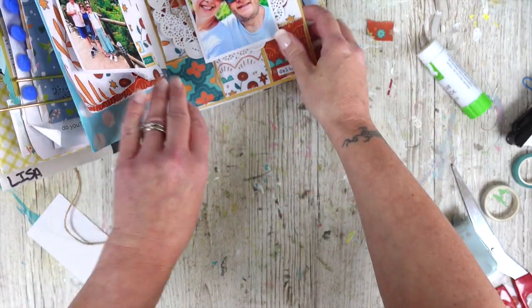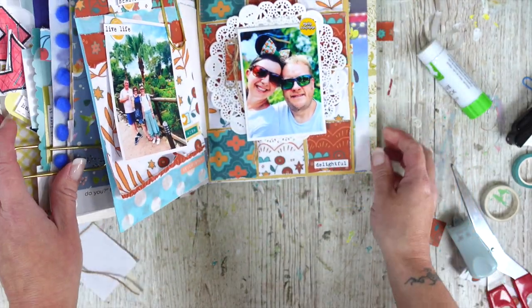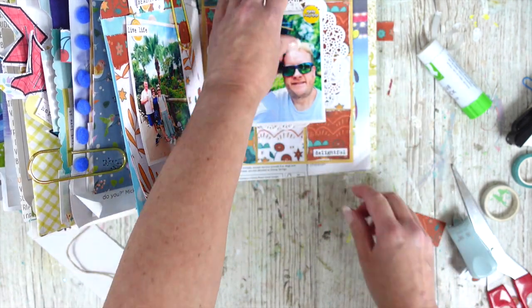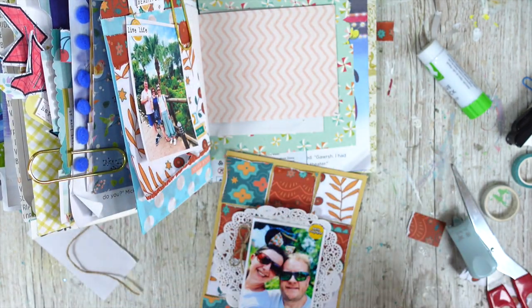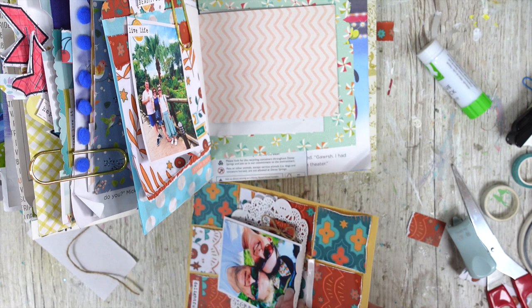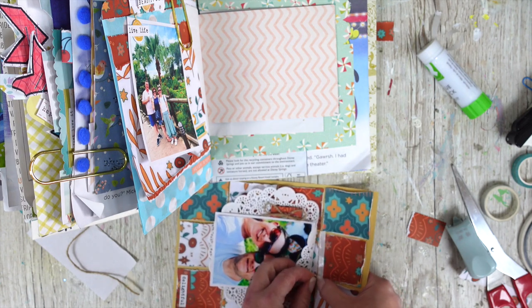I love these pages so much. That flips up, then I've got journaling under there. I do need to stick this down. I have put two doilies together just to make it a little bit thicker.